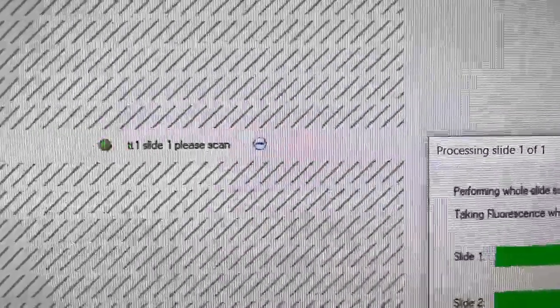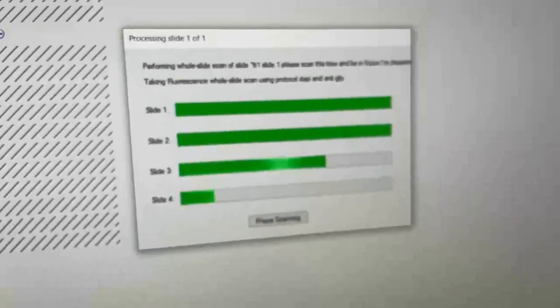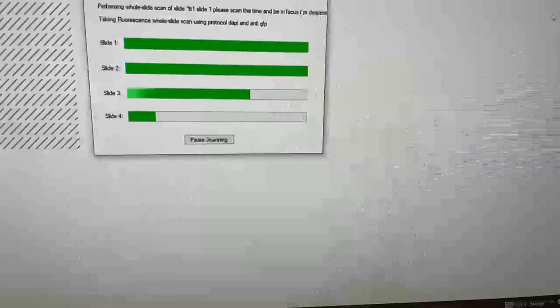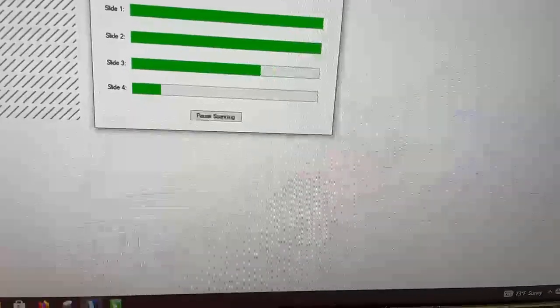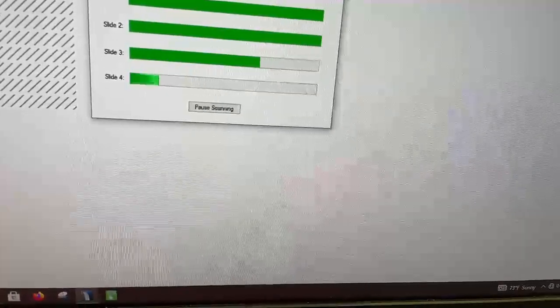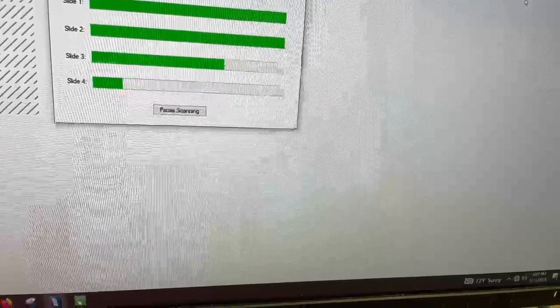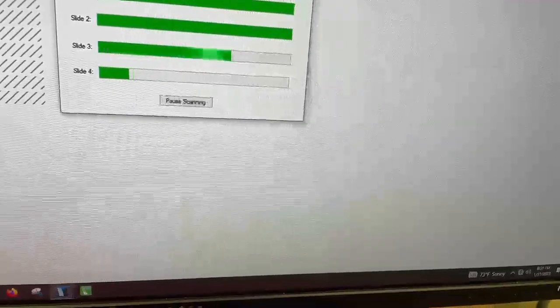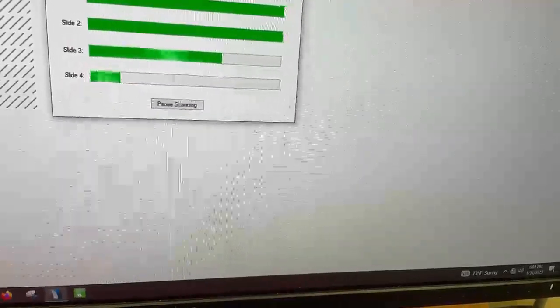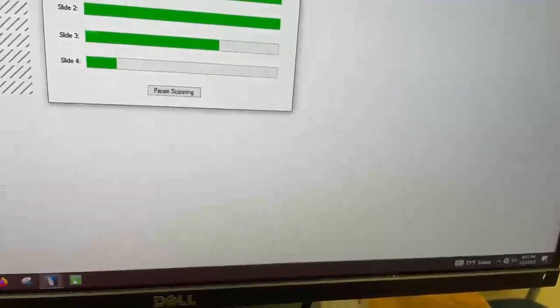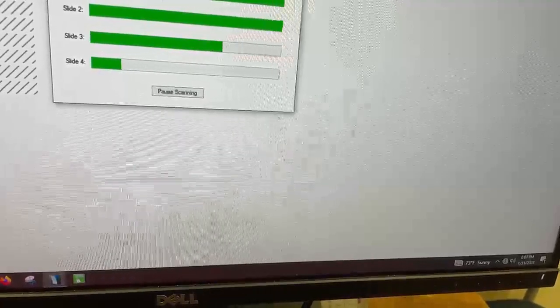Scan. Please scan. I said please, it's gotta do it. What else do I have to do? I have a bunch of things I have to do that I haven't really done. The smart thing to do at some point is copy over a bunch of other images onto the hard drive and then compare them to an atlas and see if we got projections where there need to be projections.